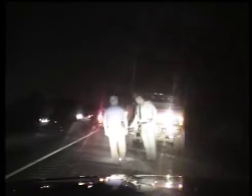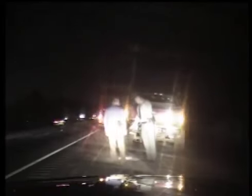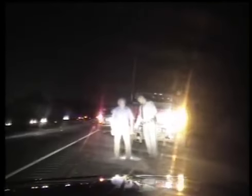All right. Stand over here for me. You can put your glasses back on. Now face the front of my car. Back up a few more feet for me. What you do, take your left foot, place it out in an imaginary straight line for me. Take your right foot, place it heel to toe. Arms down by your side.